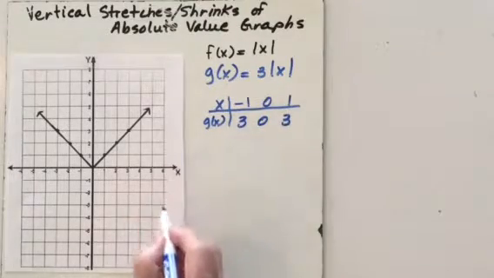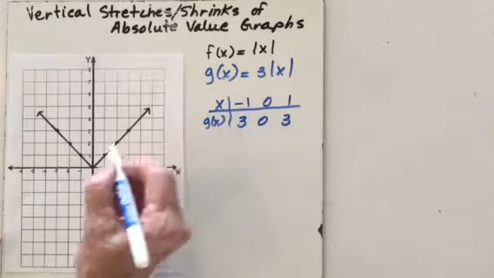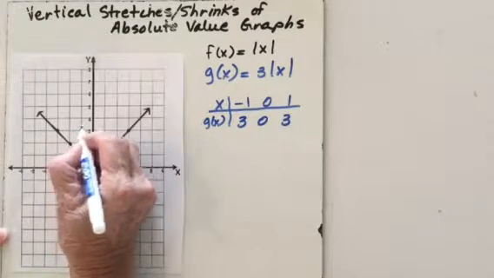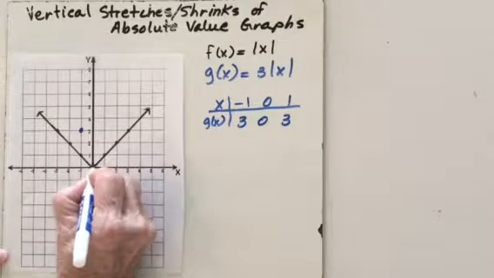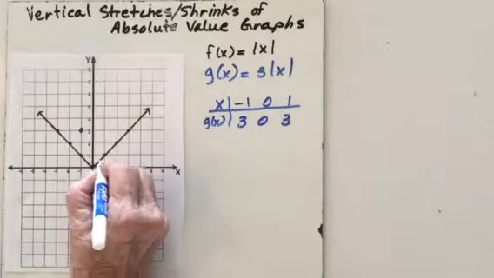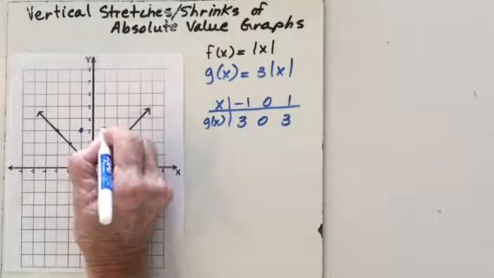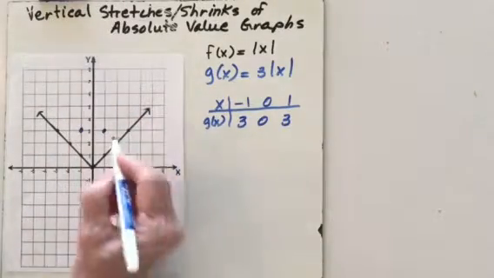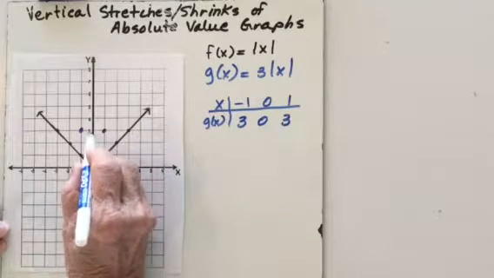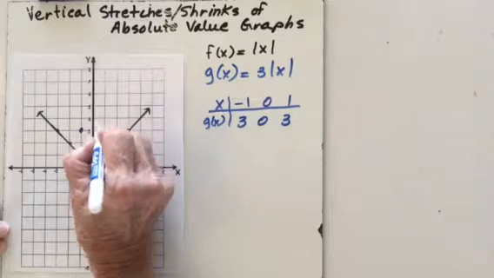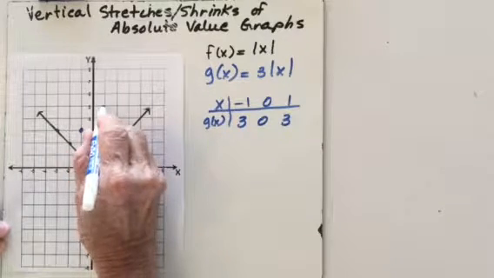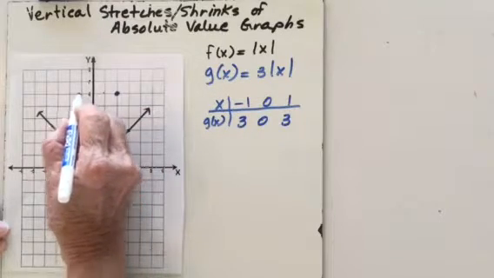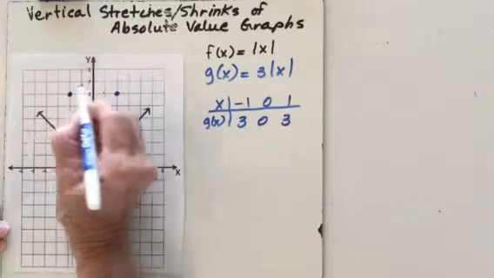So now when I graph this equation, look what happens. When x is -1, y is 3, way up here. 0, 0 will stay the same. And when x is 1, y is 3. Now, can you tell what's happened to our slope, by the way? So the slope now becomes 1, 2, 3, up 3 over 1. So let me make another set of points. Up 3 over 1. Here I can do the same thing. Up 3. And of course, I have to go to the left one.